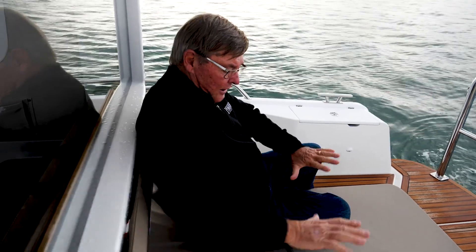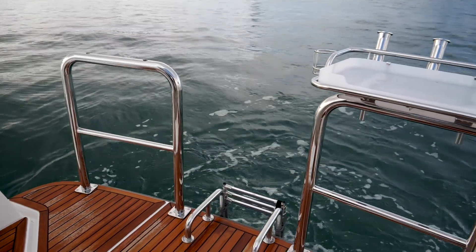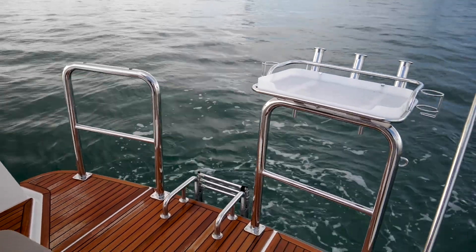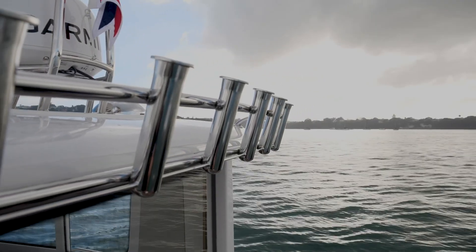In the cockpit with the stern drive in, you get the sun pad here. To make it a real fishing setup, as I said before, Sportsmarine have added the staples with the bait board and you can put a barbecue on this side, with storage either side, teak decks, and overhead if you've got a rocket launcher.